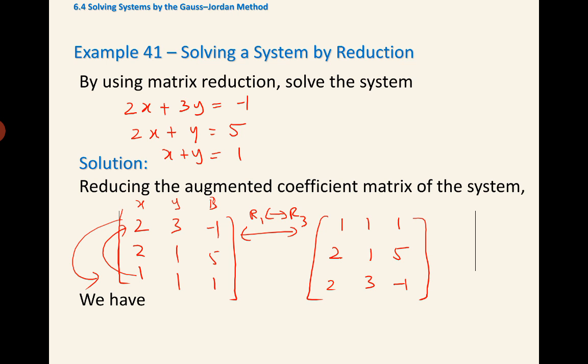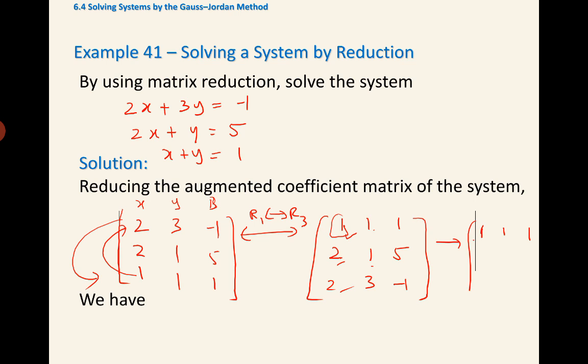Fine. The second thing we have to do: we got leading element 1 here. We have to convert the column elements into 0. Then we will make the next element into 1 if it's not 1, and then make the elements below it 0 again. We will do the same for the third row, right? Now we have to write some formulas. No change occurs in row 1. Write row 1 as it is: 1 1 1. Change should occur in row 2 and 3.